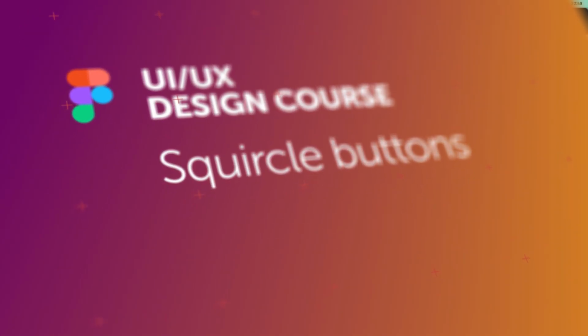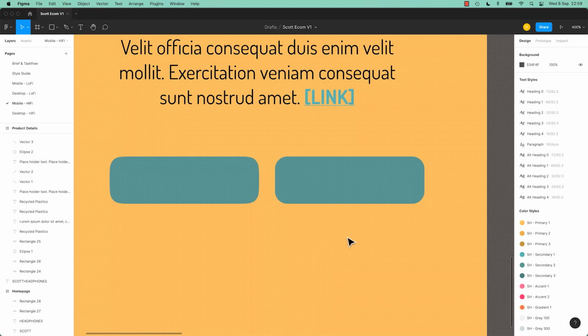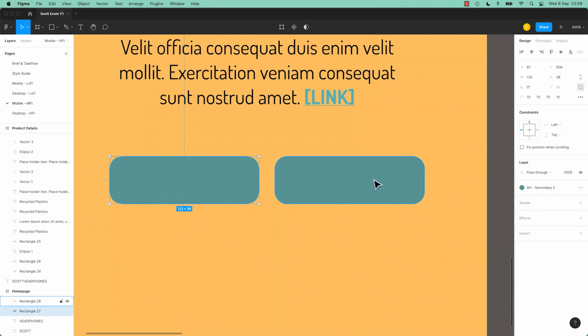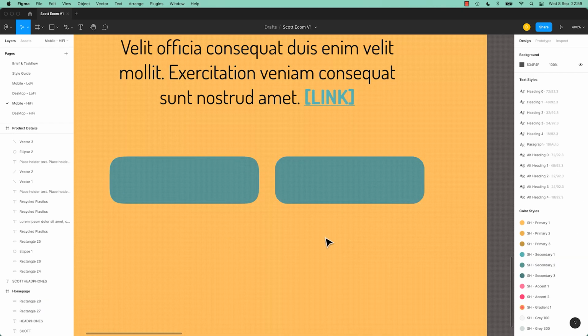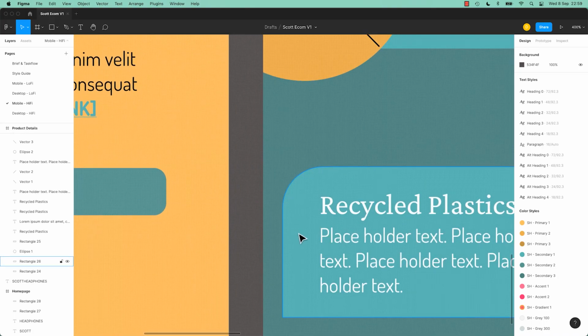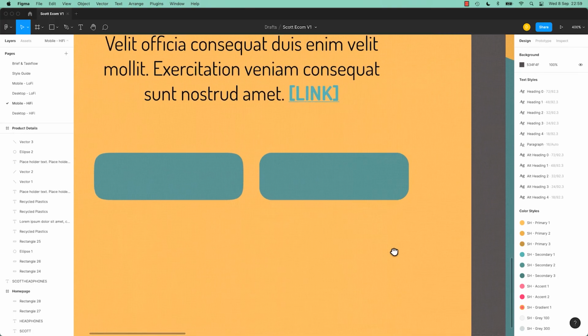Hi everyone, in this video we're going to look at squircles. This is a squircly one, and that one is non-squircly. It is a great word. Can you see the roundness difference on here? This is kind of an iOS smooth rounded edge. This is just a regular old geometric rounded corner. We'll learn how to do that in this video. We'll also do individual rounded corners, plus a few shortcuts. All right, let's get squircling.